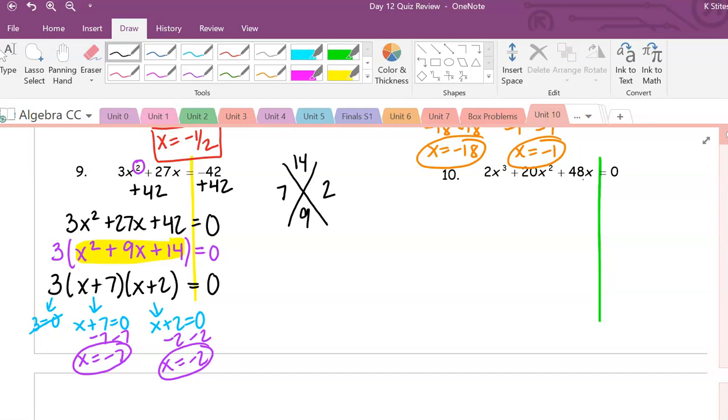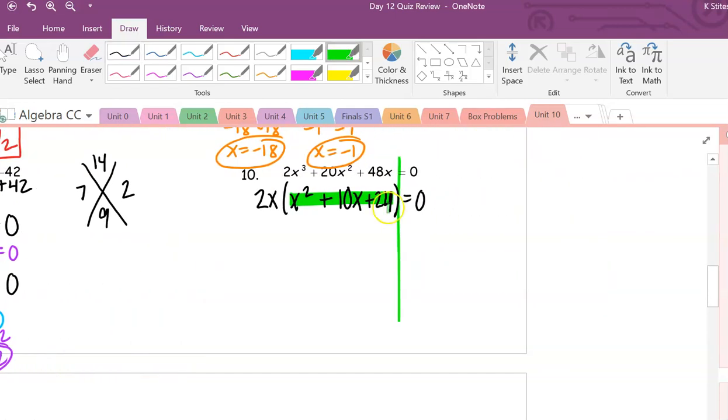So we are going to take out a 2 from everybody, and we also have to get rid of an x. Okay, so we're dividing by 2, and we're taking an x away. That leaves us with an x squared plus 20 divided by 2 is 10. Take an x away. 48 divided by 2 is 24. Take the x away. All right, so everybody should now have the right exponent: x squared, x, and then our number. Okay. All right, so now we are ready to do our box problem with this.